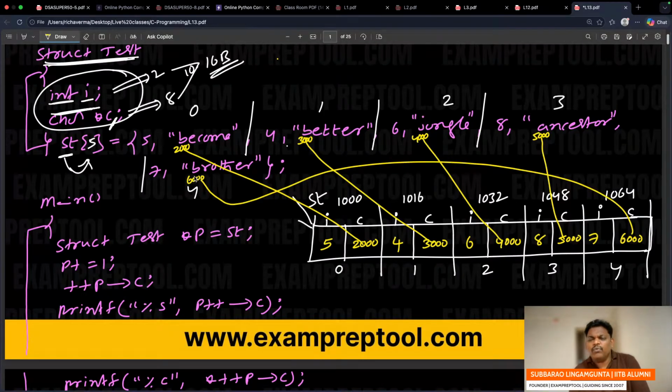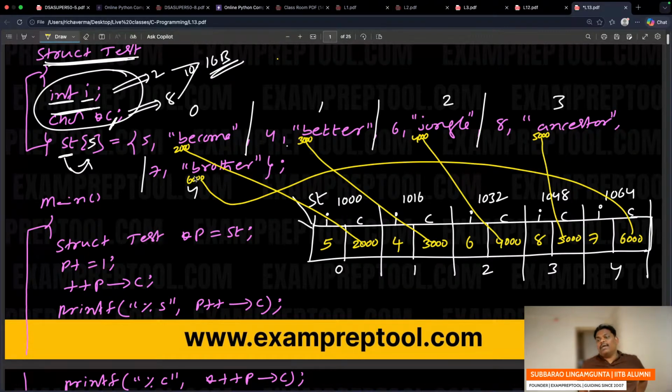Now, before going, I'm just asking: on this array, if you see on the screen, how many arrays are there? To proceed further, I want to know how many arrays are there. So one array is ST. And one more thing, if you observe, if you store the same kind of people continuously, that is also an array.